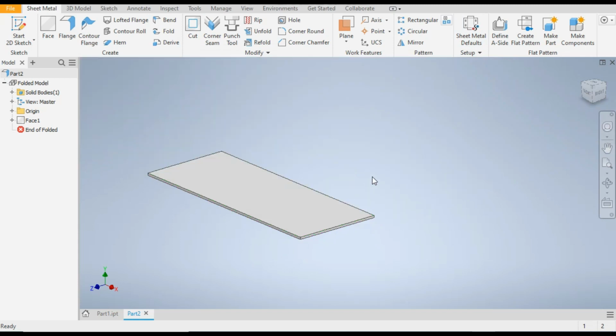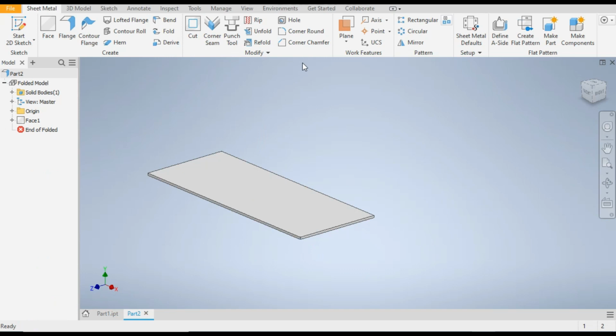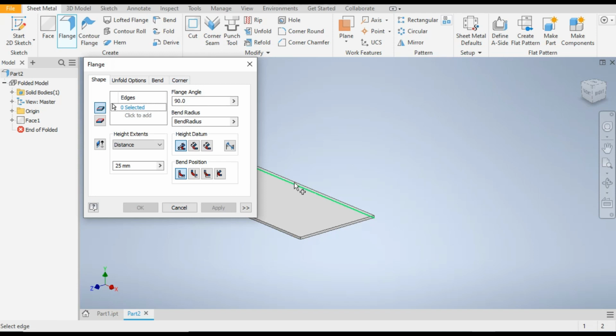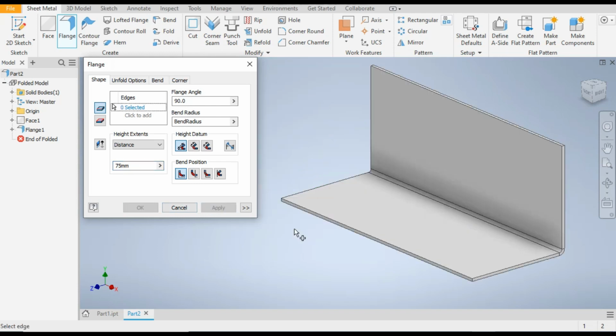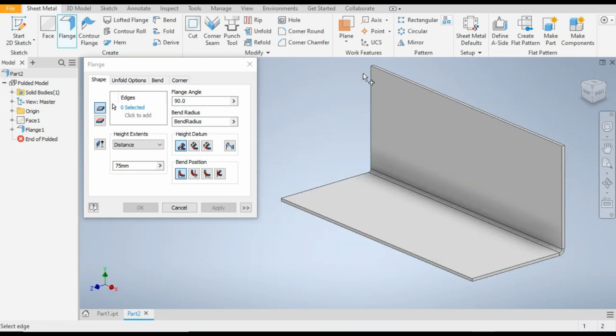Now we will make the side flanges. For this, go to flange and select this upper edge and give the dimension 75 mm. Apply. Similarly, for this side, select this edge and the dimension will be 80 mm.